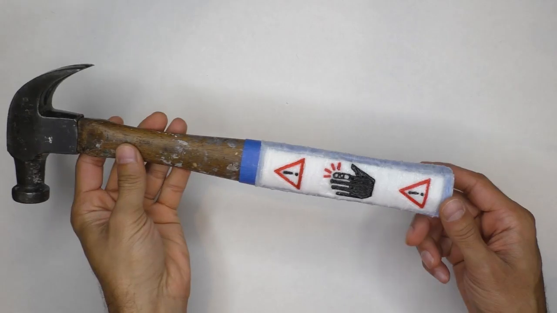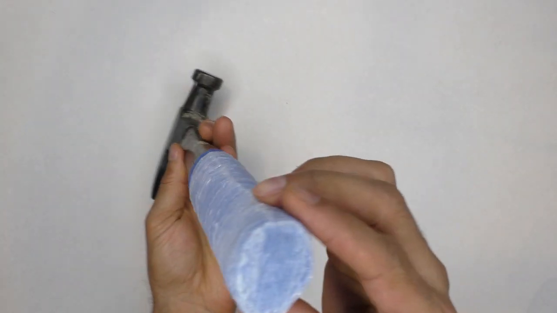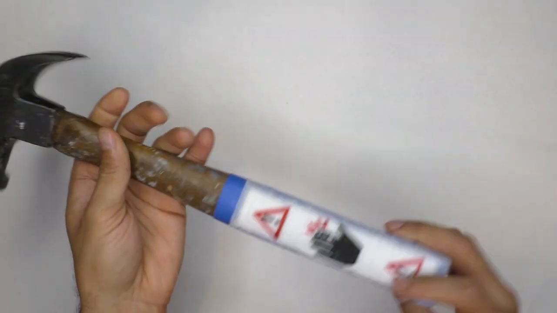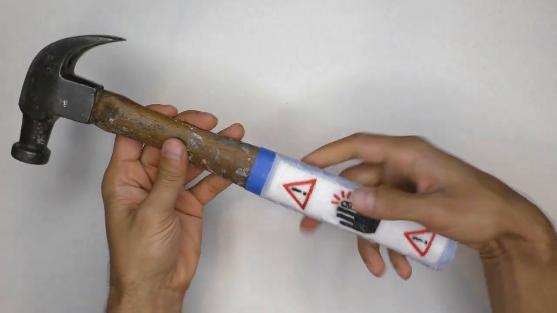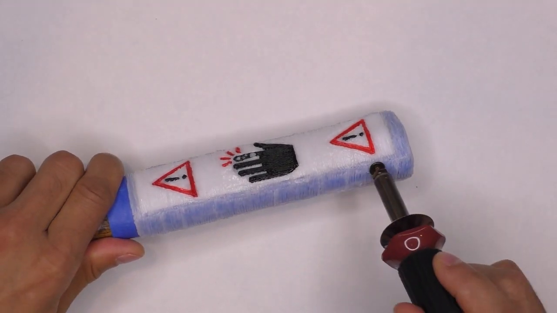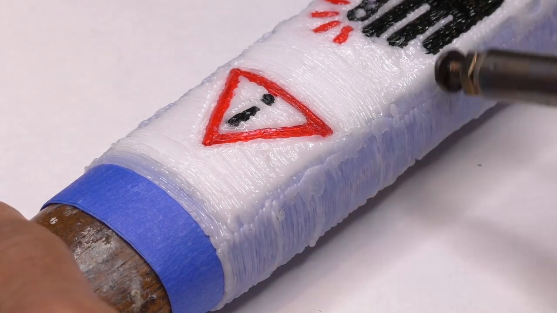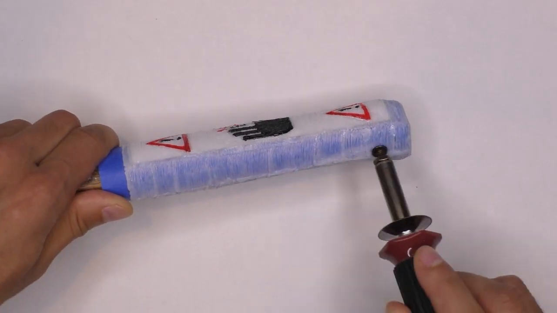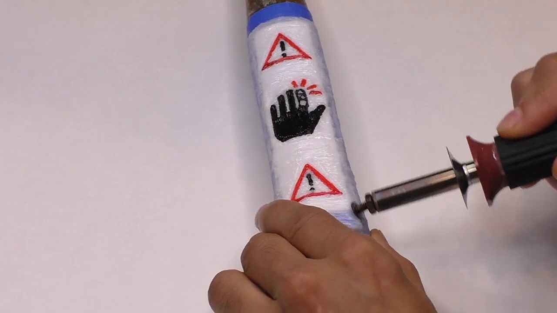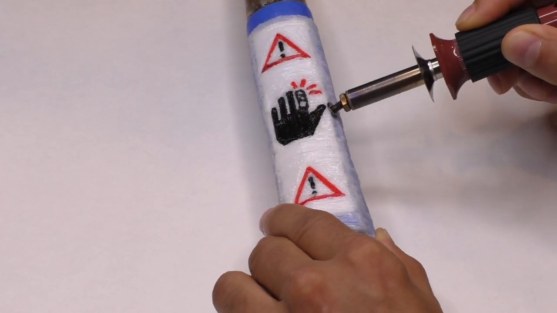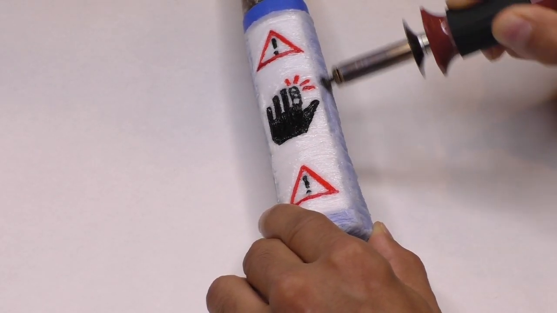Ta-da, the finished first layer. Another interesting finding of this experiment was using my wood burning tool to smooth out the flexible filament, which I wasn't sure would work. It actually ended up working out really well even though I was just trying to smooth out the bumps for the second layer.